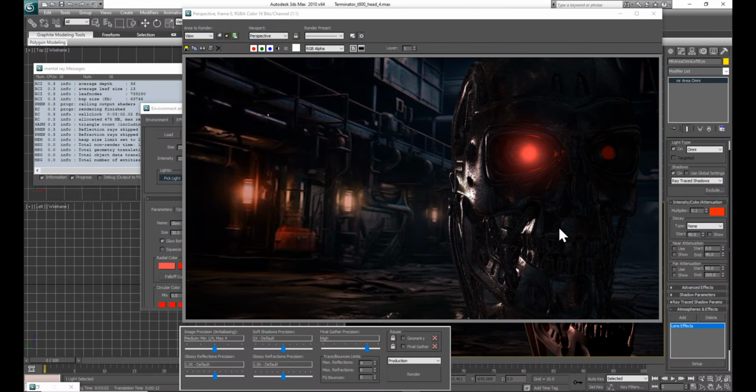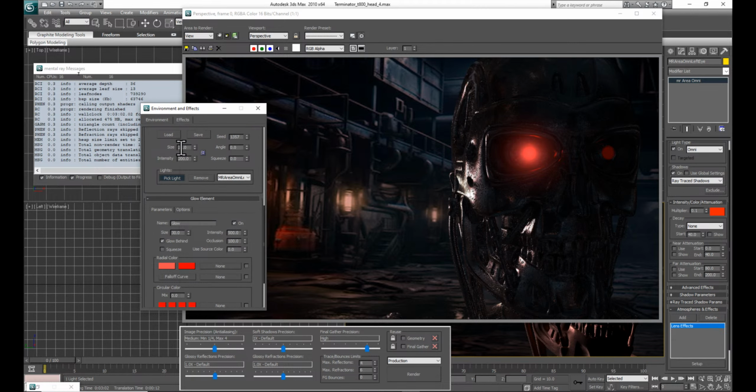Oh, this is what we want. This is just cool. This is nice. So I'm going to copy this slide to the other side, and this is what we want. Maybe let's reduce the size, not 25 but 15, and I think this is exactly what we want. And the intensity 250, I think this will cook it, and we're going to copy it on another side. And yeah, I think this is what it is, guys.